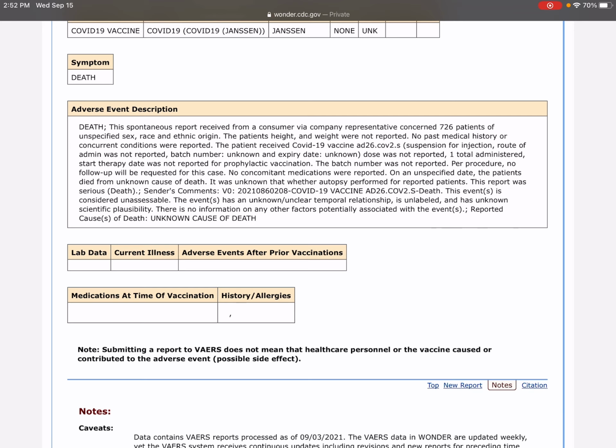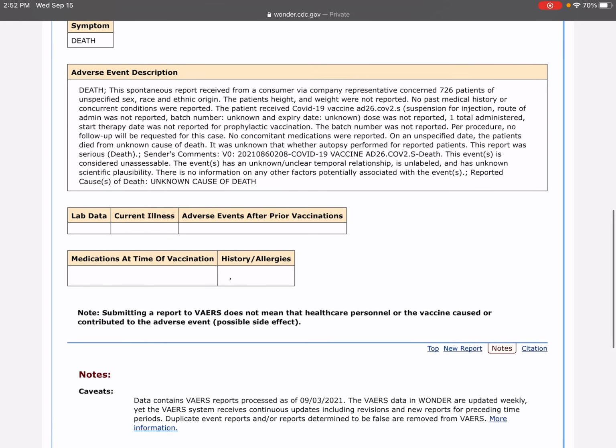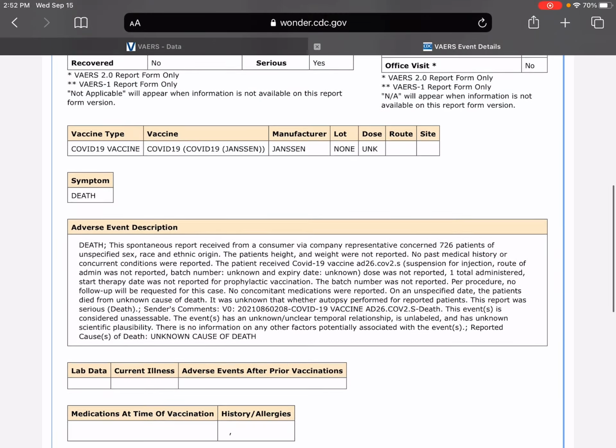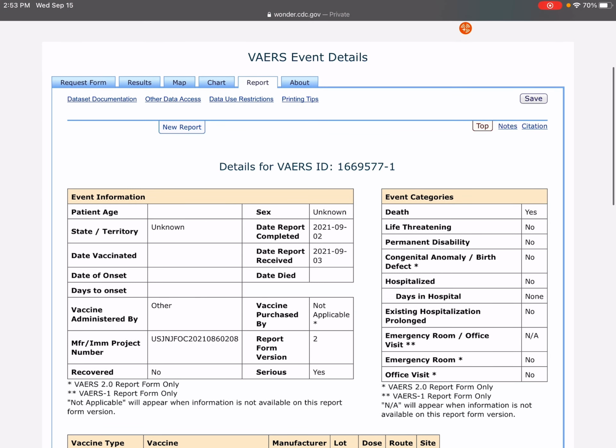This report was considered inaccessible. Oh, above that says, per procedure, no follow-up will be requested for this case for 726 patients. Oh, goodness. You come to your own conclusion on that. 726 under this one report. And then no follow-up.